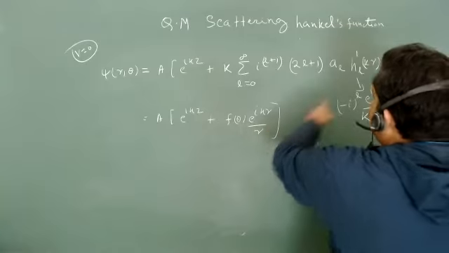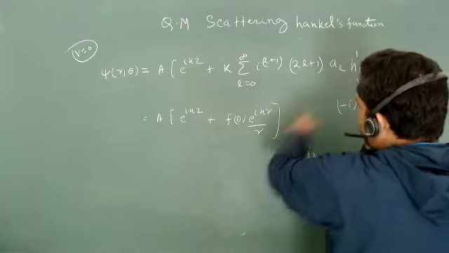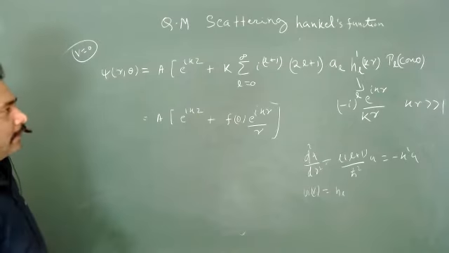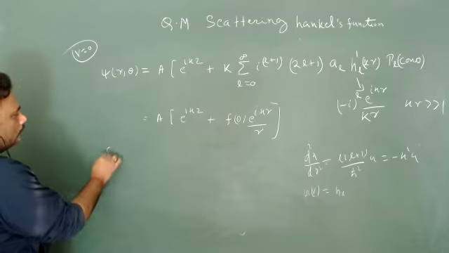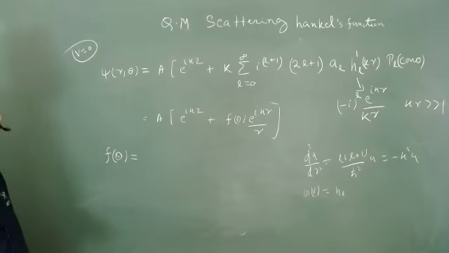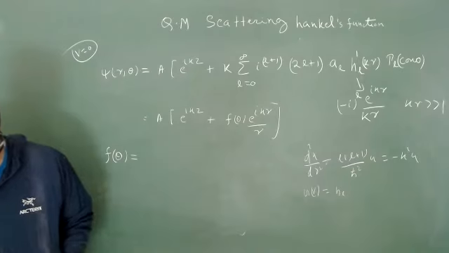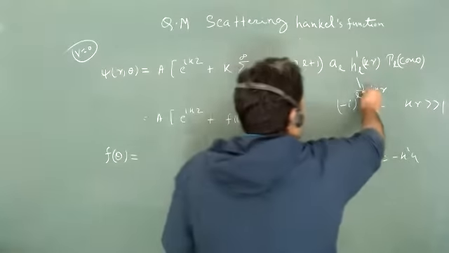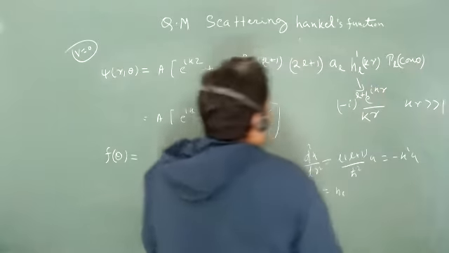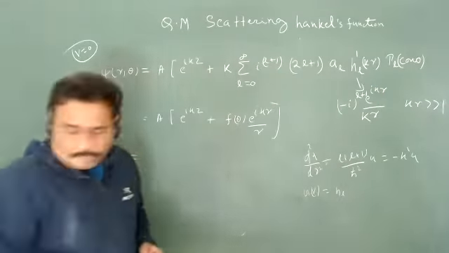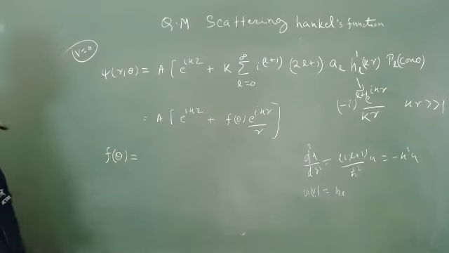So we have this particular thing. Now, if we are going to compare this thing, then we can get the value of f theta. So let's see what is my value of f theta. और सर H1L KR में minus I to the power L plus 1 होगा ना? Minus I to the power? L plus 1. That will be L plus 1. Sorry. This will be L plus 1. So it will be much better, ये दोनों एक दूसरे को cancel कर देंगे, है ना? Minus L plus 1.